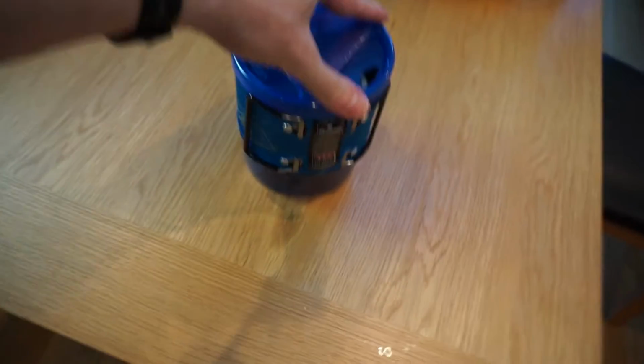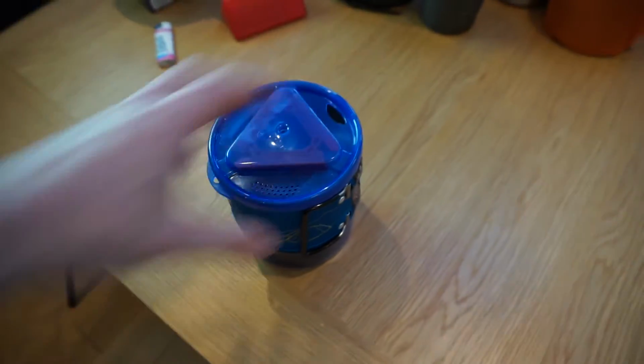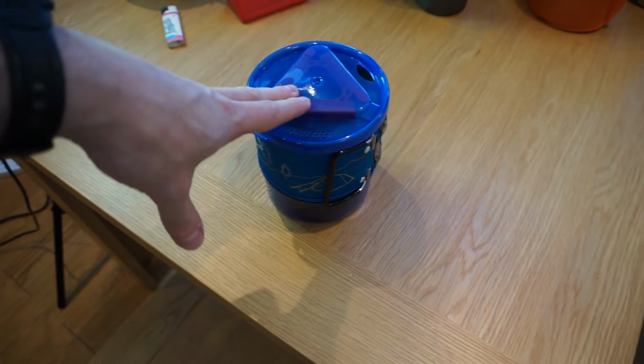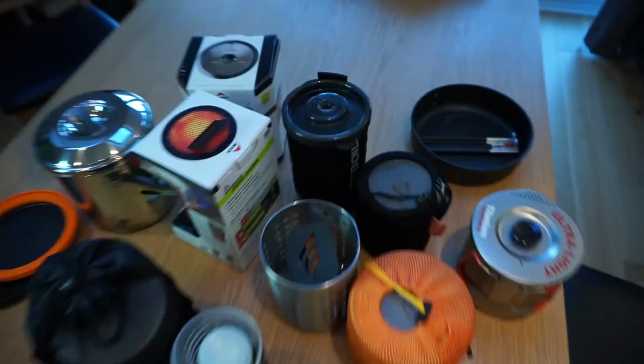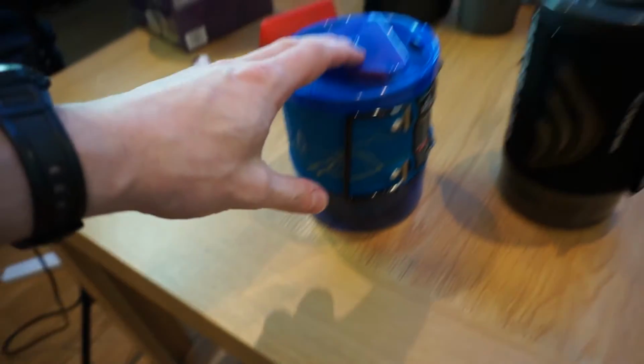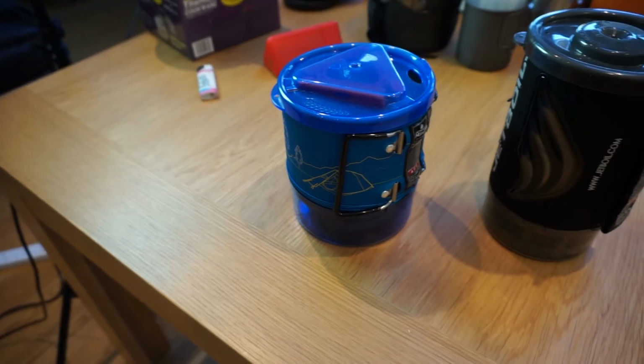Next we have the Jetboil Minimo, or Minimo, whatever way you want to say it. Now I've got the previous version of the Jetboil, which is the Jetboil Flash, which is over here, which I'll bring out. Now the key differences are, this one is the best Jetboil yet. It's really good, and I'll show you why.